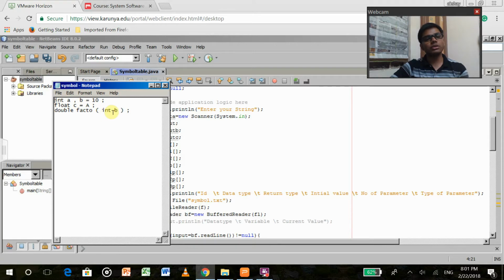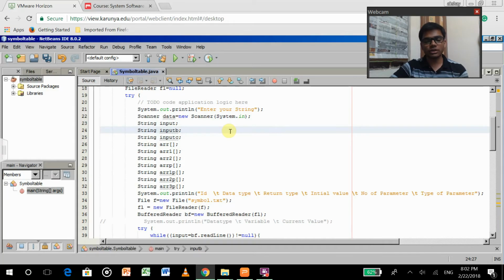If spaces are not put correctly, then it will consider this as a single element. So in my program it's better if we give a space after every string. So this is the text file where we can write the program.